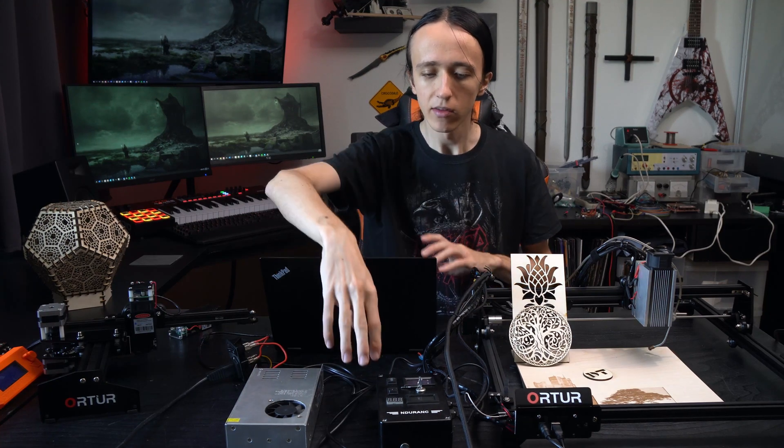In the software I did have to make some small tweaks. This controller does not quite accept S values all the way to the maximum. The S value is the power value for the laser. On the Ortur this goes from 0 to 1000 which is maximum power, but for my unit I set it to 0 to around 850 or 900, and that gave me the full power range. If I go above that the laser doesn't output more power but actually turns off or starts pulsing. I'm not 100% sure if that's the case on all Endurance laser controllers or just on the 10 watt plus model.